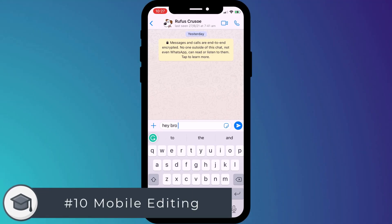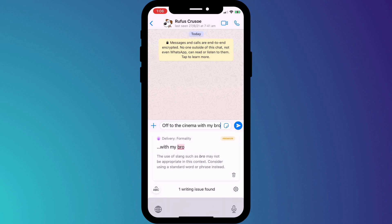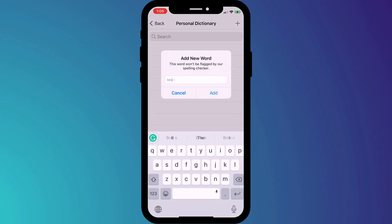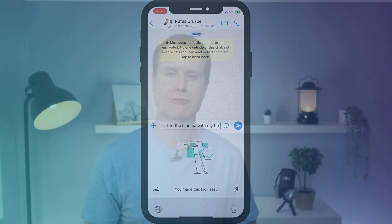Finally, if you want to speed up correcting chat messages when using the Grammarly keyboard for mobile, remember you can always swipe left to ignore a suggestion, or if it's a word that Grammarly doesn't recognize but you use it a lot, you can add it to your personal dictionary and Grammarly will ignore it from that point onwards. So those are 10 tips for getting the most out of Grammarly.